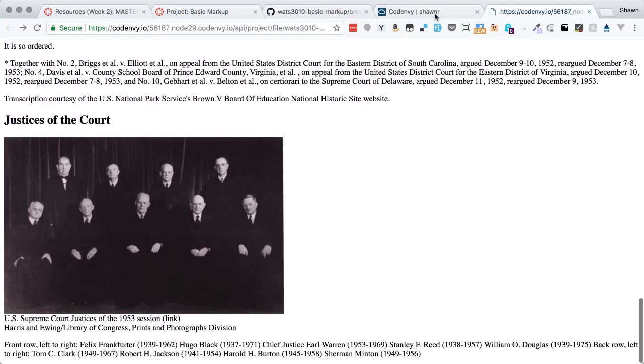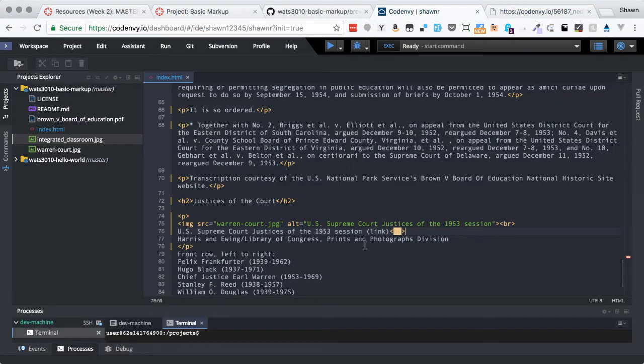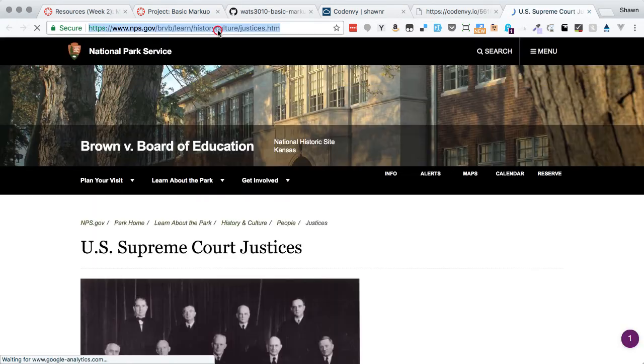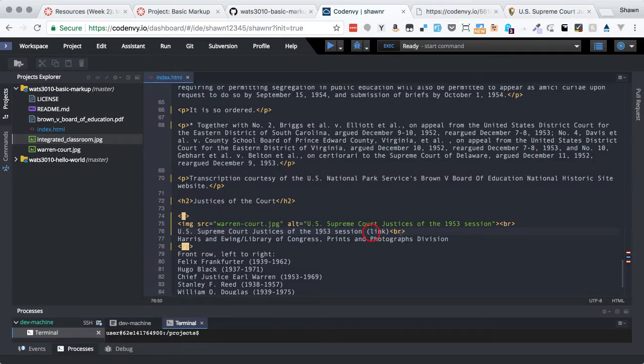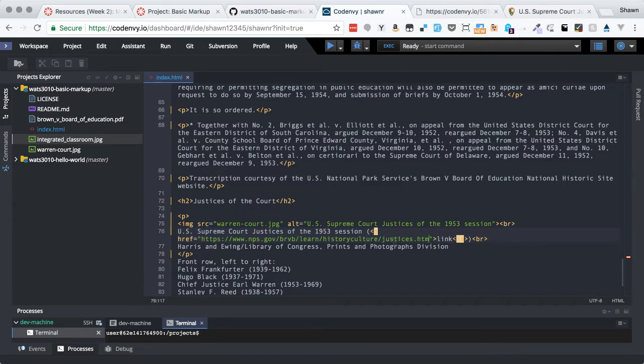And then we have to go through and do the detail work, which is kind of significant in this assignment, but we'll get there. So to find the link, again, what we do is we click the link out of here, it opens up, we'll copy that, and then come back here, and we're gonna do the anchor tag, and then we're gonna put in the href attribute, and it's going to be equal to the URL that it links to. So I mean, that's how a link is constructed. It's an anchor tag with an href attribute, and the href attribute points to the file or web page that it links to.